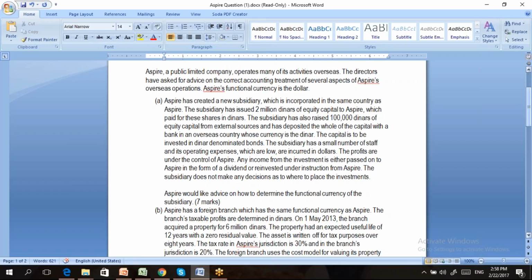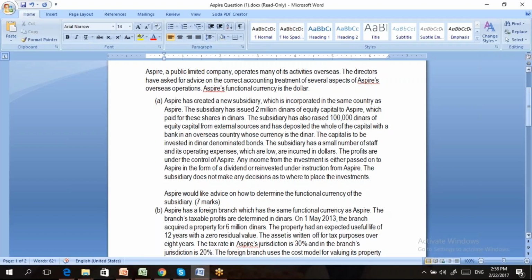On the other hand, if the dinar represents the currency in which the economic activities are happening, then the functional currency would have been the dinars. But we can see they are taking the money and going to invest elsewhere. So the operations are not happening in this case in the dinars in the parent country.